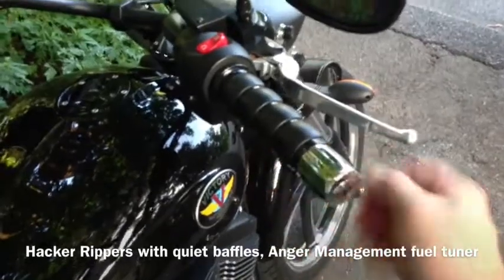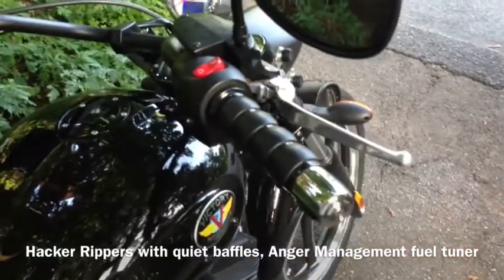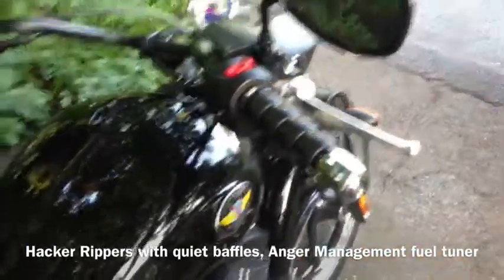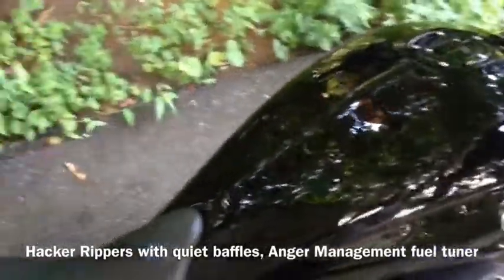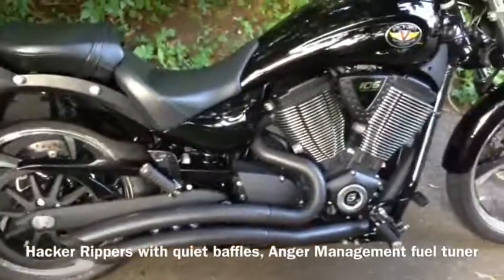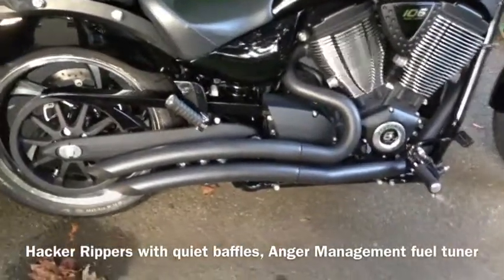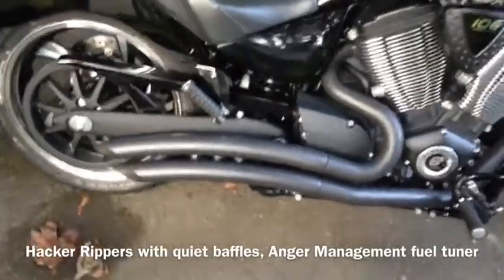So when you're going down the highway, turn it back, keeps the throttle pinned open. It's a cruise control basically. And so let's take a listen. Yeah, a little different.